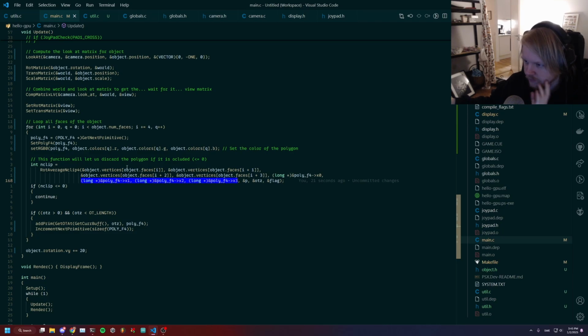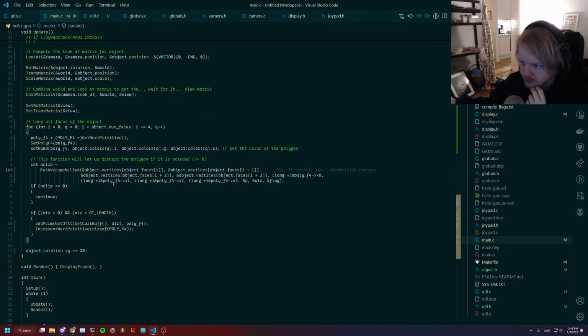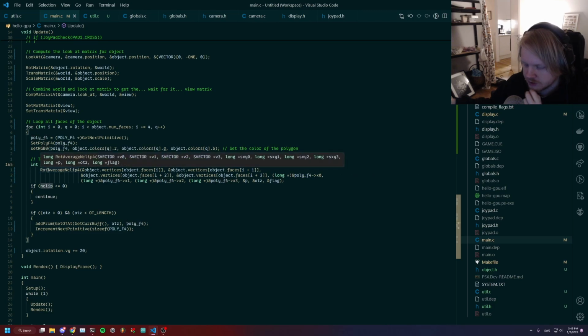So all of these vertices values will get translated by the view matrix and so forth on the GTE processor. Since this function is defined in libgt, it's performed on the GTE processor. So the position values will be calculated and stored in polyf4, and we also get this clip variable back from the function.